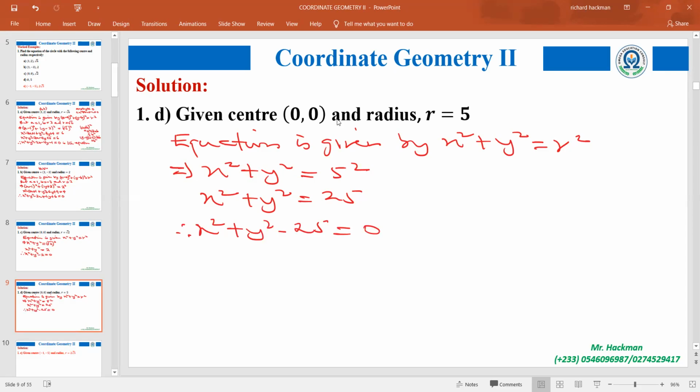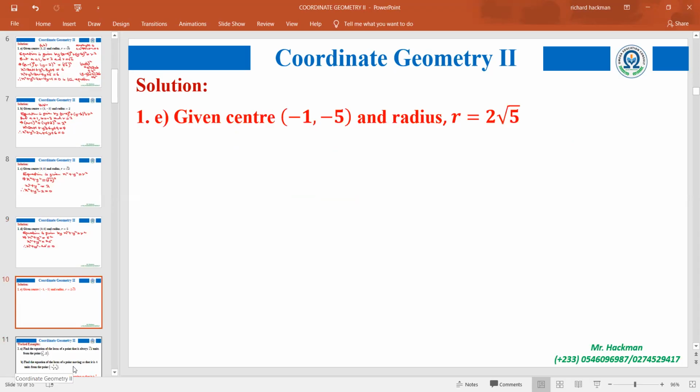Is that clear? Very good. So at this point, I am going to leave this with you to try before we look at our next set of questions. I'm giving you maximum 2 minutes to finish this. When you are done, we come back and look at the solution together. If you get it right, you pat yourself on the back. If not, you correct yourself, then you redeem yourself in the next example or the next assignment. Is that clear? Very good.